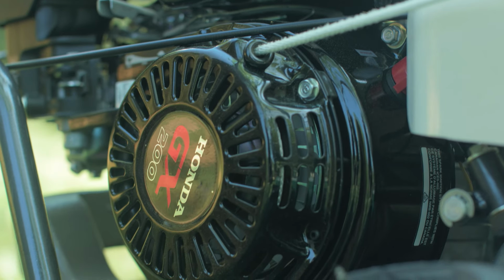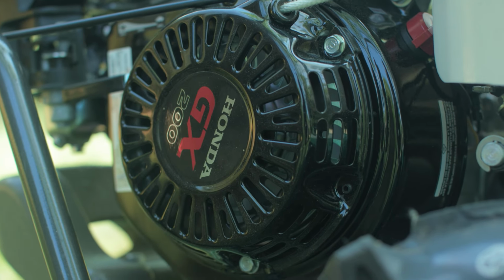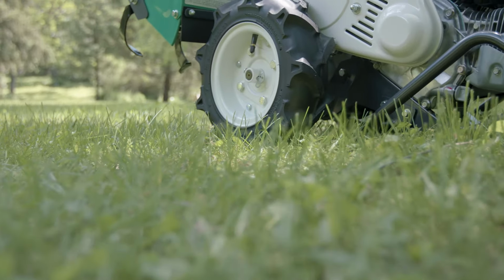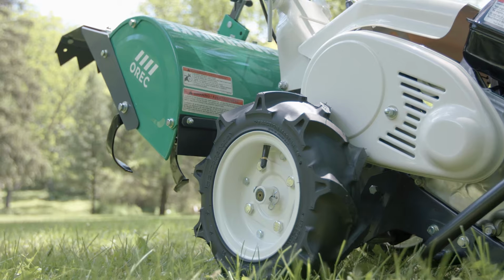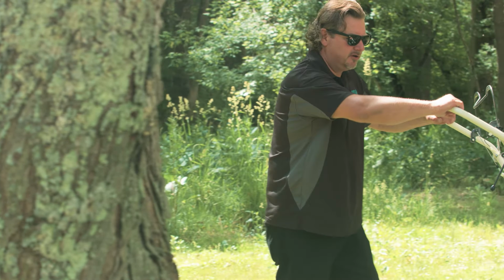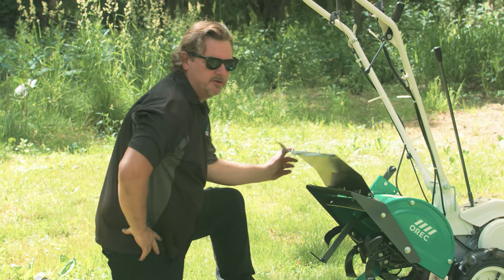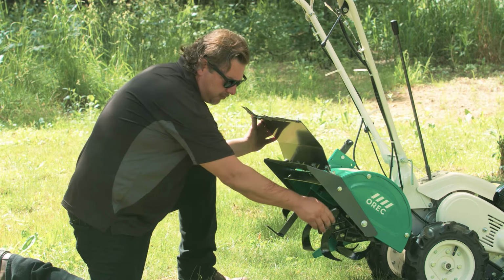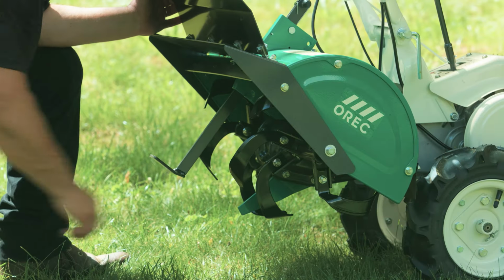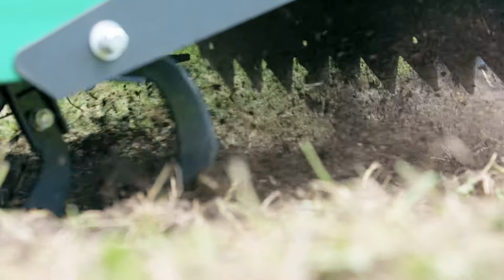Powered by a commercial 5.5 horsepower Honda GX200 engine and combined with its rough terrain, deep tread tires, the Gardenquake will keep moving through mud and uneven ground. Let us start off by looking under the hood of the Gardenquake so you can see why this machine produces such great tilling results. You can see the 12 forward rotating tines that churn and move through the soil, breaking the soil into ever finer material.